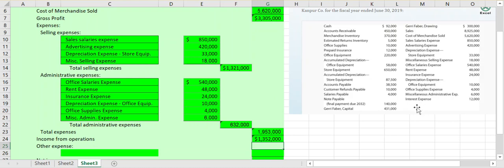But remember, we had another expense over here. We have what we call interest expense. Those types of expenses, and we could potentially also have what we call other revenue, is going to go into our other revenue and expense section. So when we're talking about other revenues and expenses, what we mean here is that it's something other than what the normal day-to-day operations of our business was established to do.